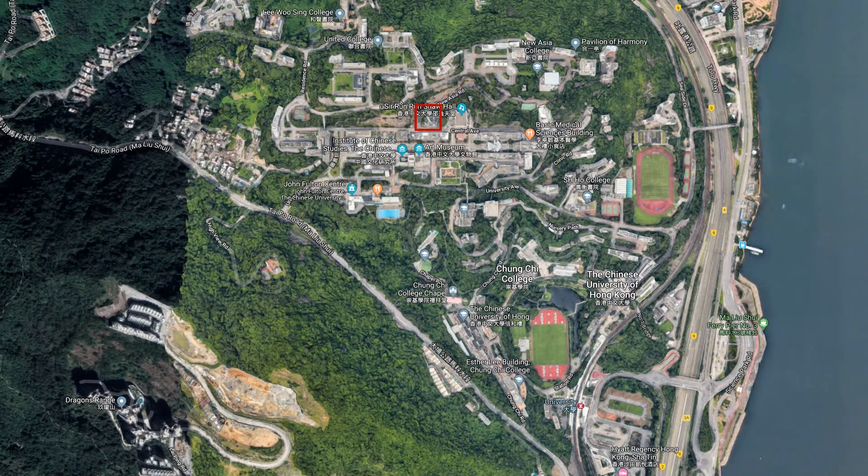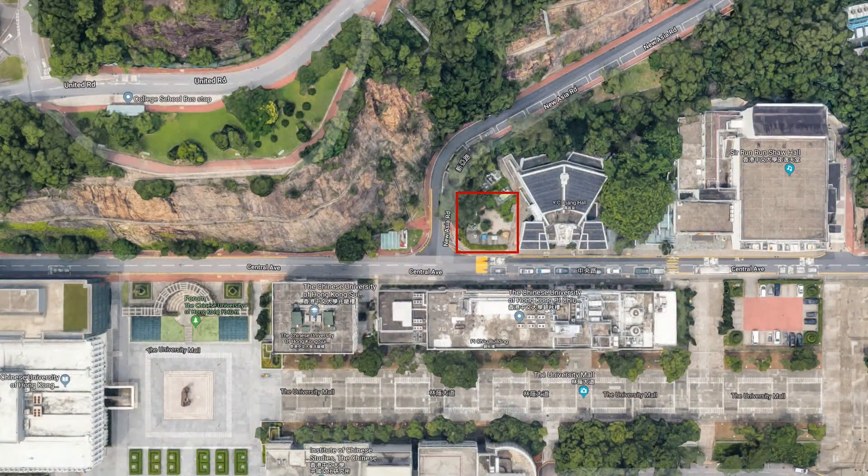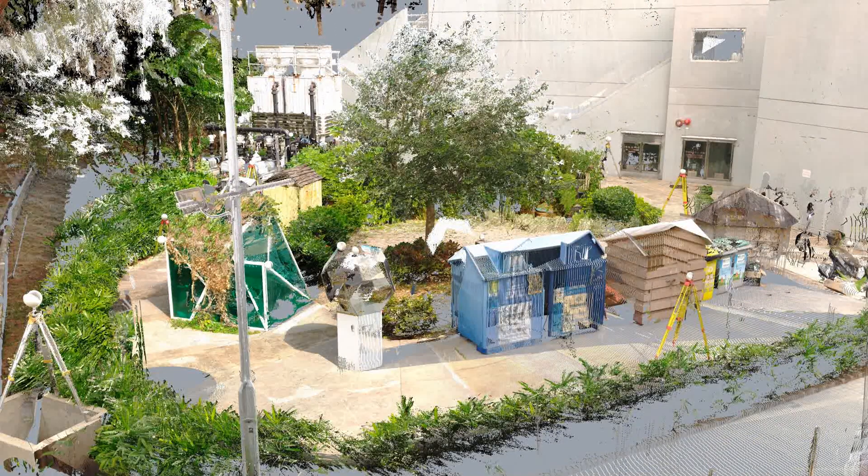The project site is located on CUHK campus in Shatin, along a central avenue within the campus for high visibility. The project also serves as a demonstration to all students as to the possibilities of innovative design and construction with robotic technology. In this 3D scan of the site, you can see the existing recycling containers that will be replaced with the new design.